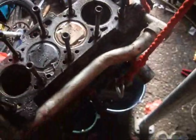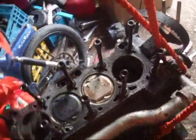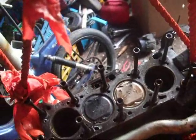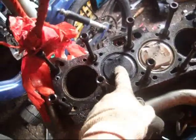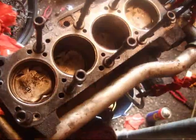Alright, I cleaned the piston. It's with the special wheel cleaner. Spray it on and do like this. I don't take it out because I've got my reasons. Alright, so I'm going to clean this piston and the other pistons, and then I get back to you.